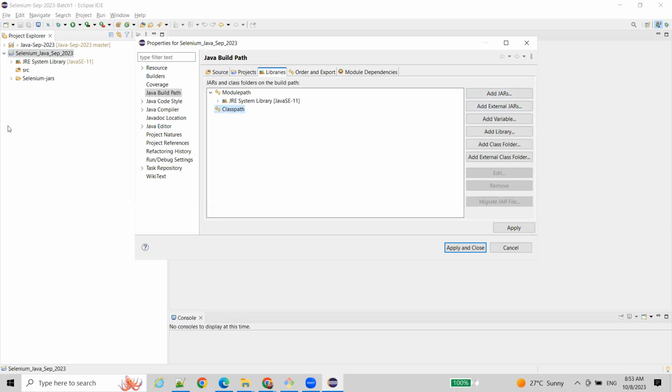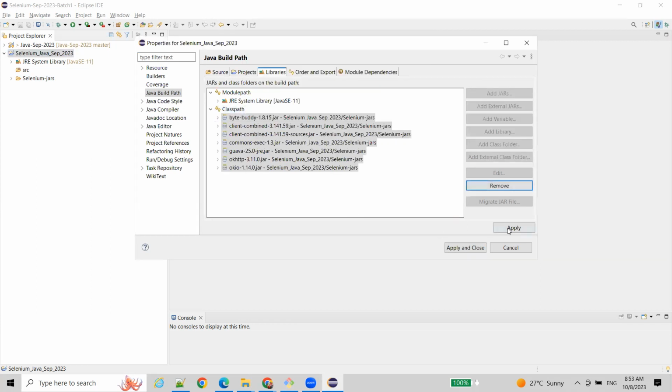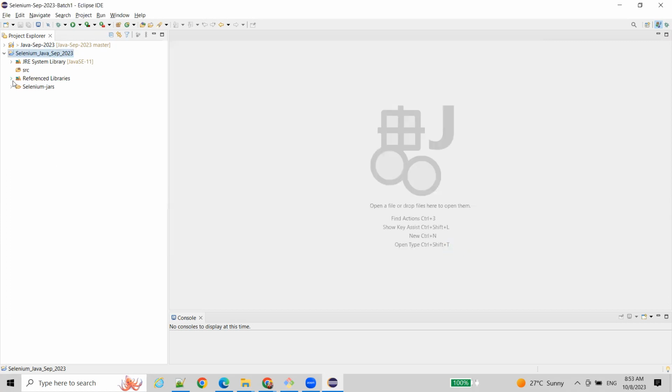This add jars is to select the jar files from your project. We already copied the jar files to our project, so I will use add jars. In Selenium jars, I have around 7 jar files. Click OK. These jar files are coming into the class path. Then apply and close. Now in my referenced libraries I have the Selenium jar files, and I can use them in my programming.